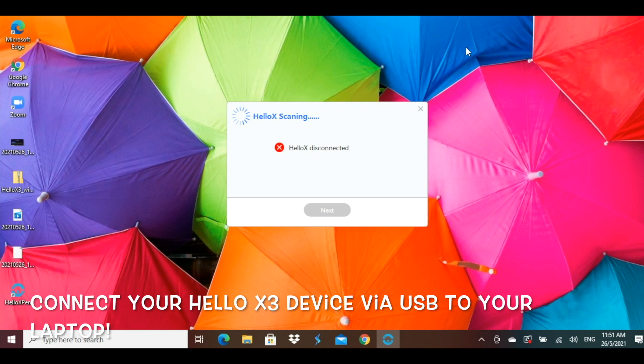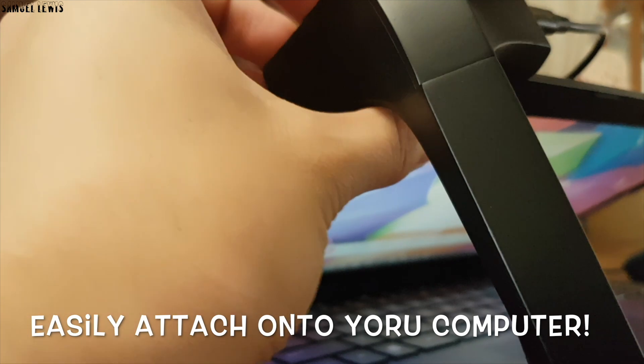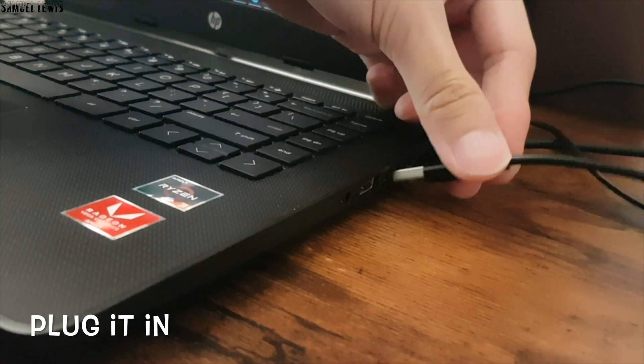Next, you will connect the Holo X3 device into your laptop computer. Remember to clip it onto your laptop or monitor prior to use. It should fit securely with the screw provided to securely mount the Holo X3 onto your laptop computer. Easy to fix up — now just plug it in and run the software.